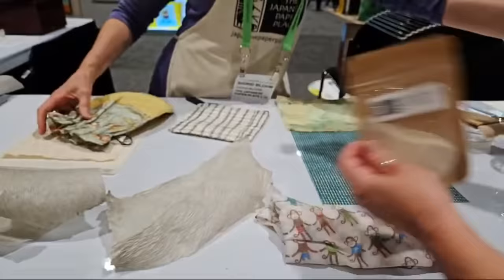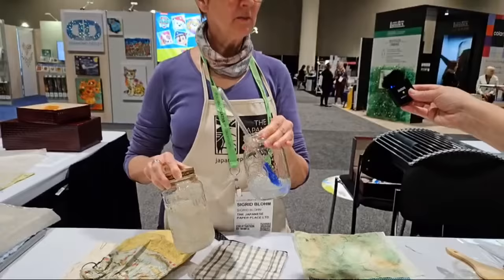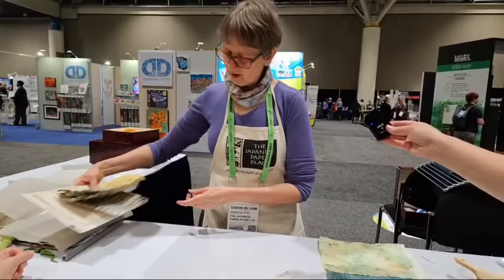So this is mixed up already. It takes several hours for it to totally gel. I started mixing this one at 10 o'clock, and it's already starting to get quite thick, but there's still a lot of granules in it, so that one needs to wait for a while. And you just paint it on the paper? Just brushing it onto the paper, and then once the paper has dried a little bit, we then crumple the paper.